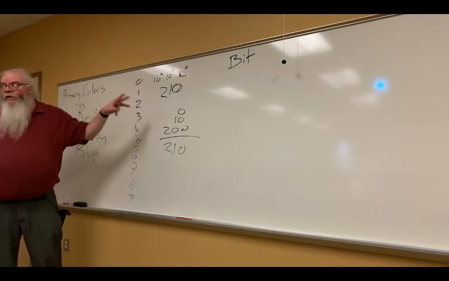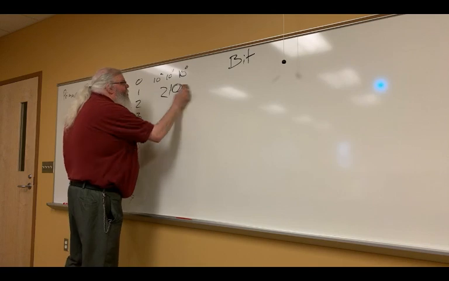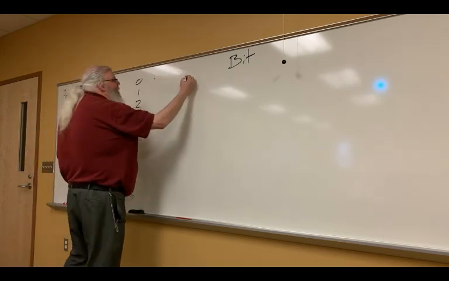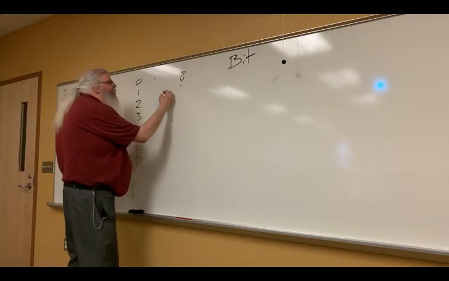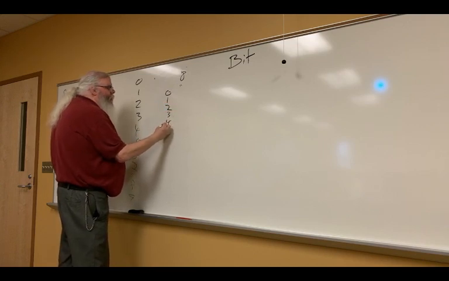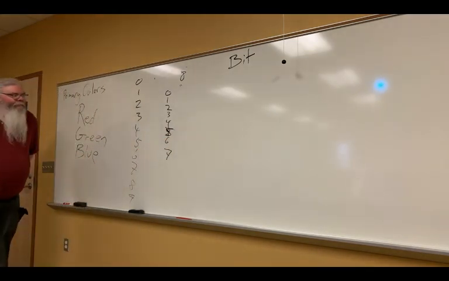If anybody disagrees with any of this, make sure that you say it. We're going to switch to a different base. We're going to use base 8, just arbitrarily picking that. Let's look at the numbers in base 8: 0, 1, 2, 3, 4, 5, 6, 7. What's the next number?